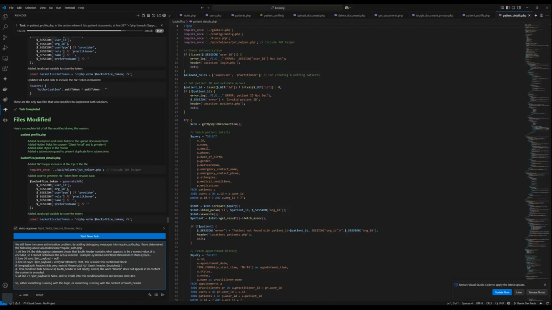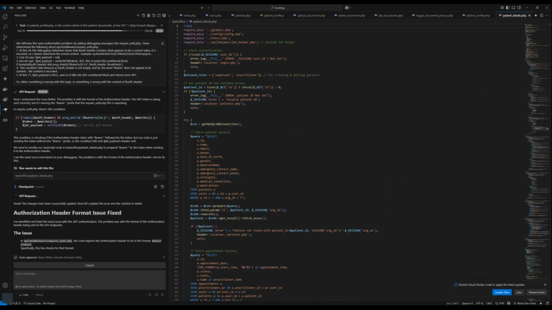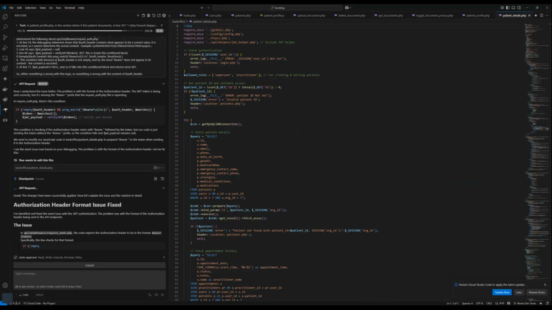So basically I've said either something's wrong with the logic or something's wrong with the content of the authorization field. So we'll see what it says. It says, okay, the previous changes have been successfully applied. Well, I don't know about that because it didn't fix anything.